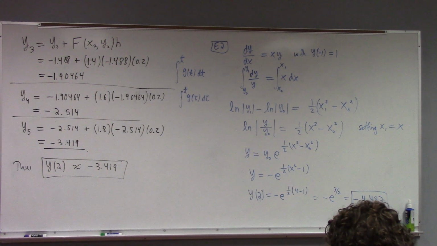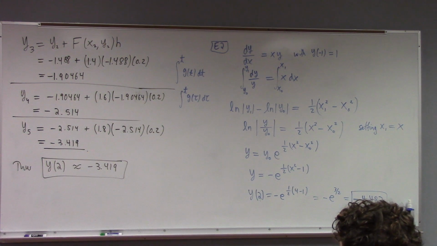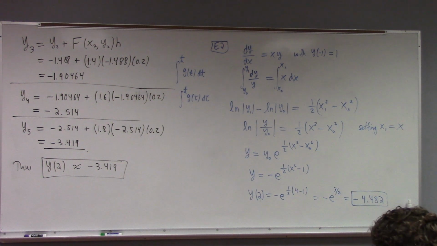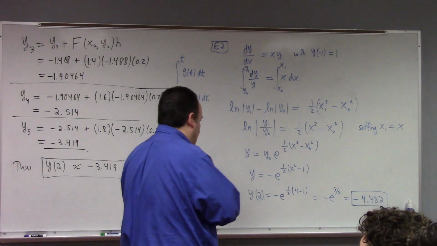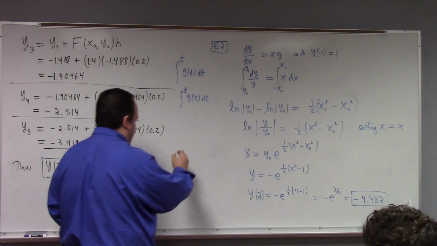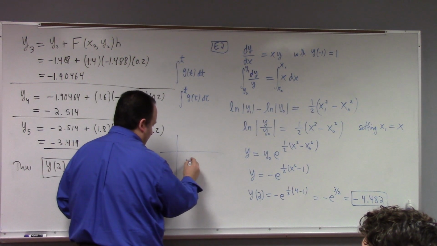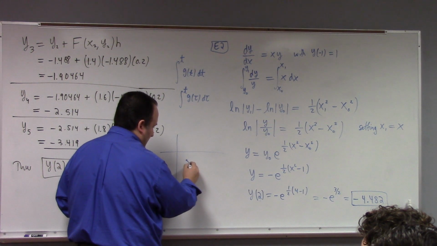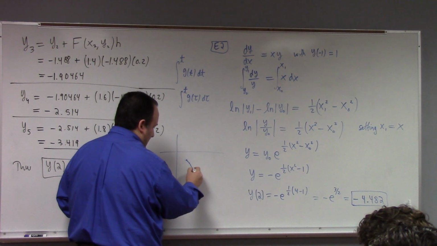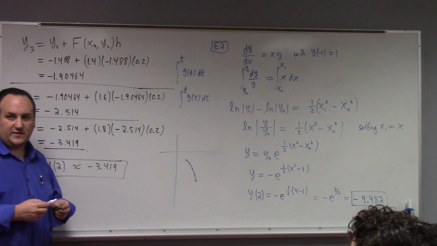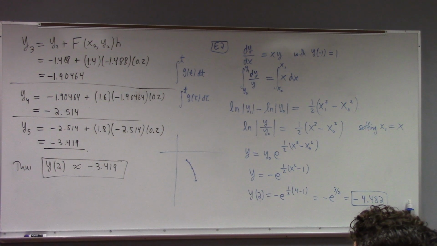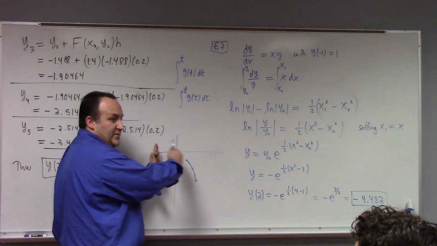I mean, it depends on how you want to look at it. This is easily understood, though. This makes sense why this should be less than the actual value Euler's method gave us. Can you explain to me why? Why was Euler's estimate an underestimate of how negative it is? Maybe because the step wasn't... You're blaming it on the step. I agree. That's definitely part of it. So let me just kind of picture what we did. We did like this, then like this, then like this, then like this, right? Something like that. That's a rough picture of it. But what's happening to the slope, actually, as you think about it? The slope is xy, right?